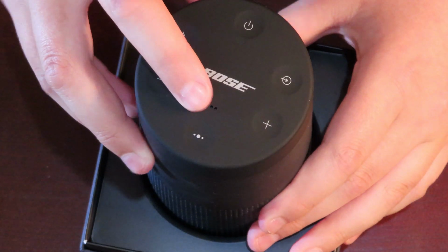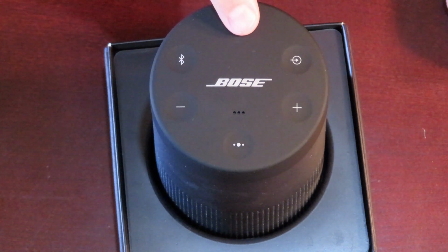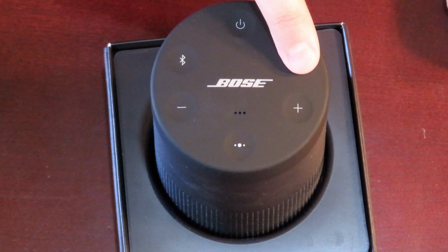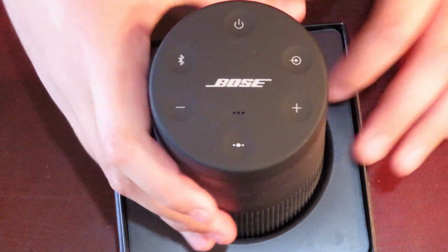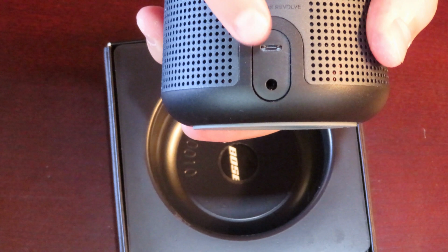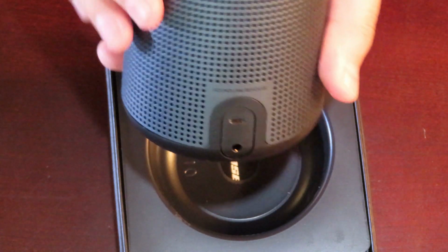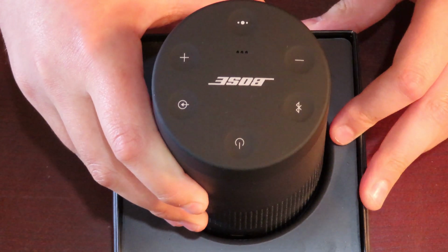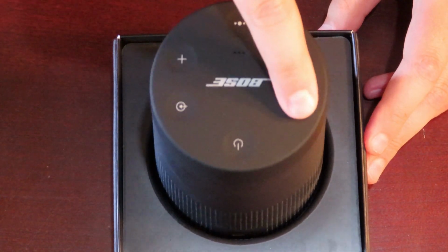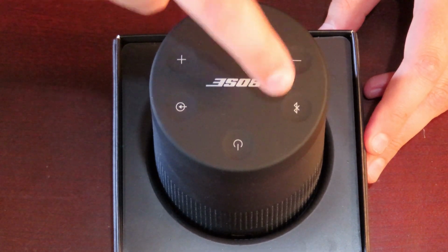So, some buttons that we have here. Here is the power button. This is going to turn it on. This is the aux or USB connection switcher, because if you see here, it does have USB and an aux 3.5mm jack right there. So if you did want to connect it wired, you can, and this will be the button to do that. Here is the Bluetooth connect button. You press that if you want to connect through Bluetooth.